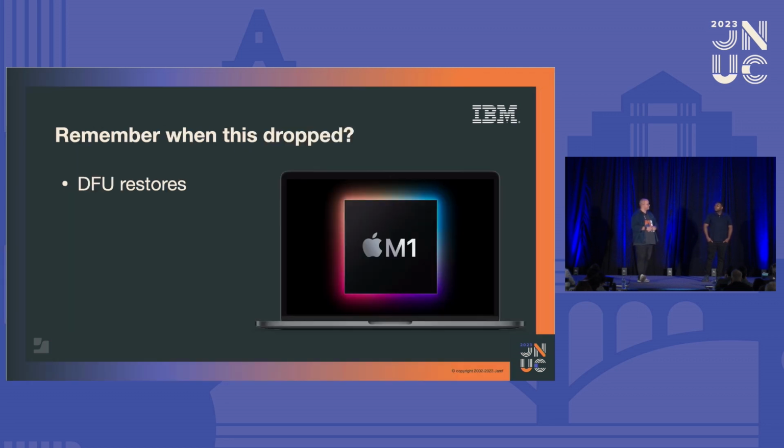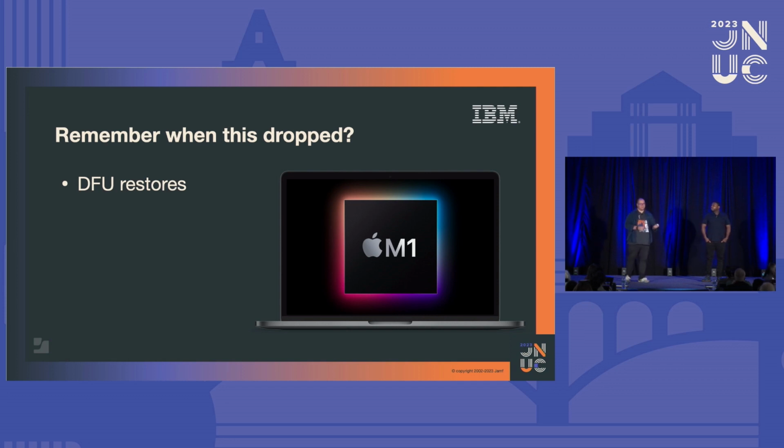Speaking of hardware testing, do you remember when this dropped? It was a life-changing announcement. I would say it was a paradigm shift. How did you prepare for it in your organization? Do you remember? Well, I will tell you a bit about our experience during QA testing with the new hardware models. There was an introduction from Apple that you can now do the DFU restore on the device, and it's making your life as a QA engineer very, very easy and simple.